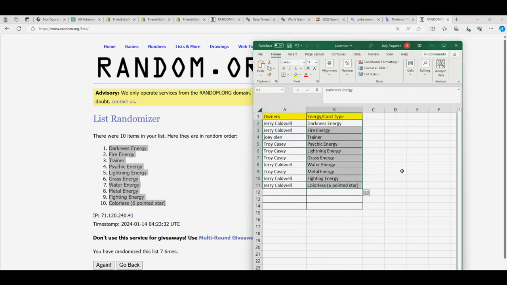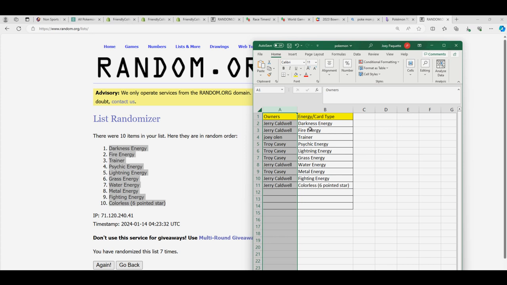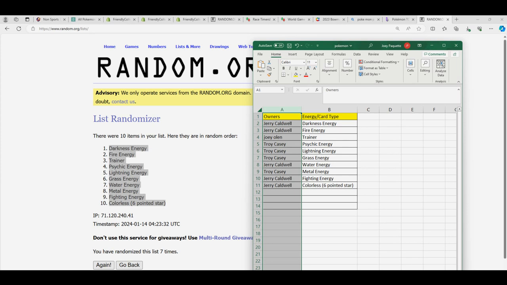I think dark is the best energy. Look at that, Jerry. You score the dark. That has the dark moon or roaring moon is what it is. When you go to look at the biggest, best hits, you can see that it is the darkness energy that has the most number one rated hit.